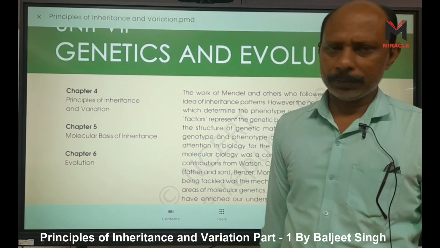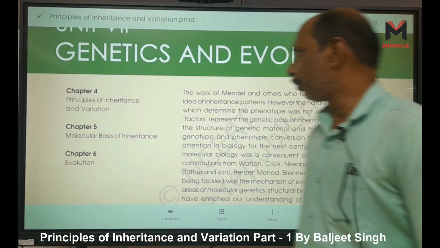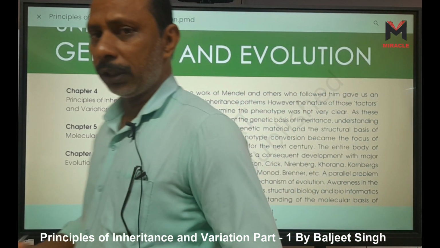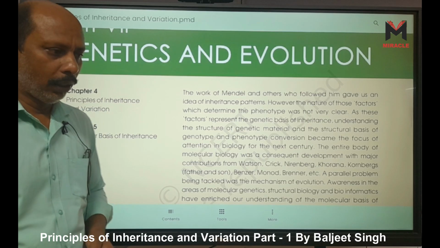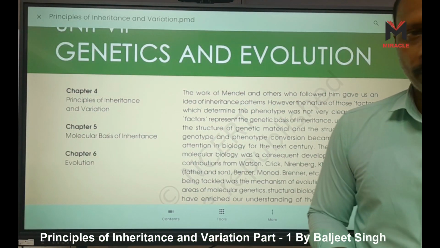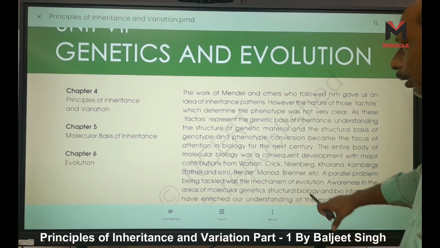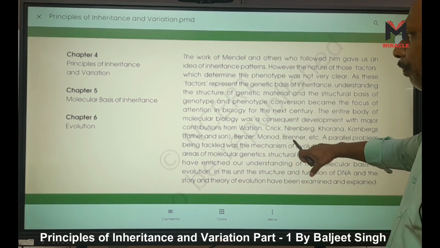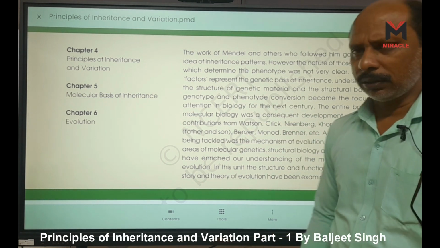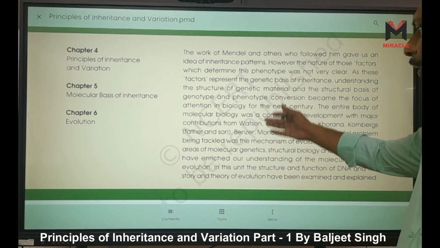And chapter 6 is Evolution, right? How this modern world has evolved, and how all the animals and plants present on our earth today evolved. So we start from there. Here we need to read these statements, because in the NEET exam, some statements also come from this.